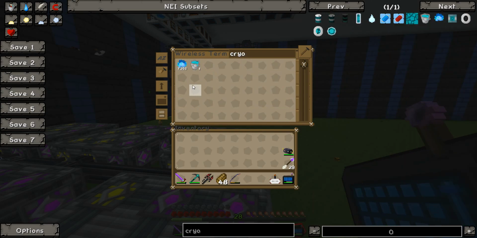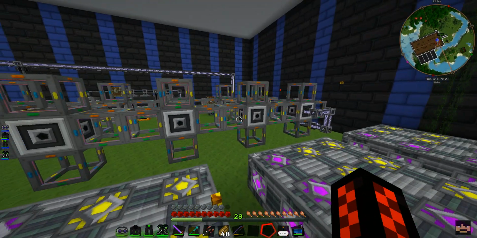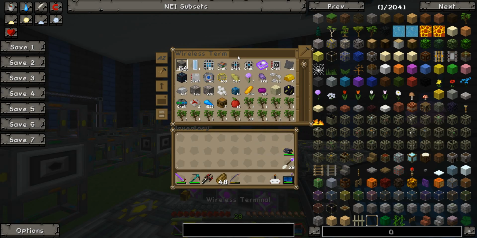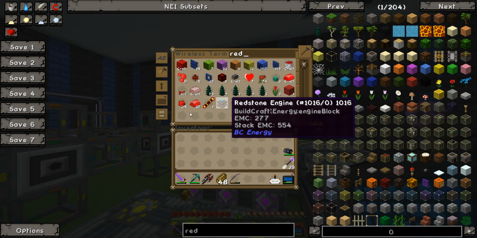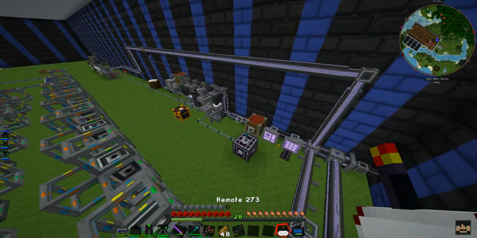But if we have a look at the cryothium, I have 7,000 of it because I got a bit carried away with crafting it. And it's pretty cheap, it's just an infinite resource for everything. The only restriction would be redstone, but if you have a look at my redstone, you'll see that I have 21,000 redstone. Not a big deal.